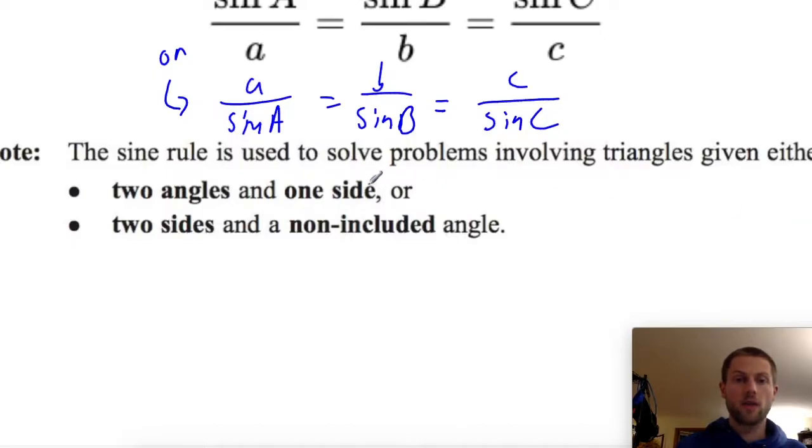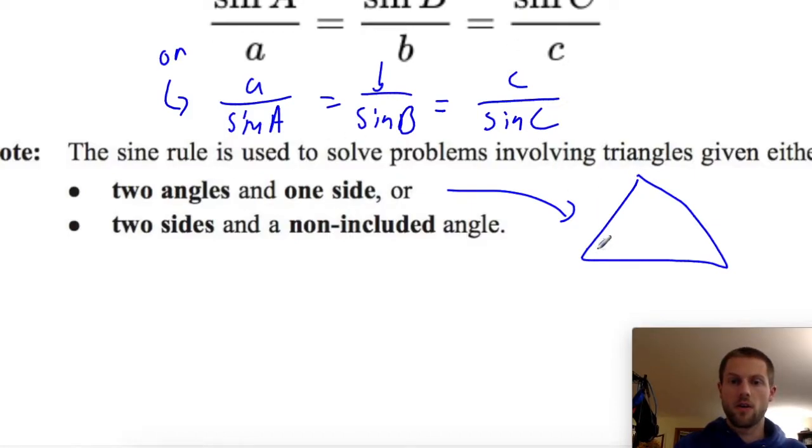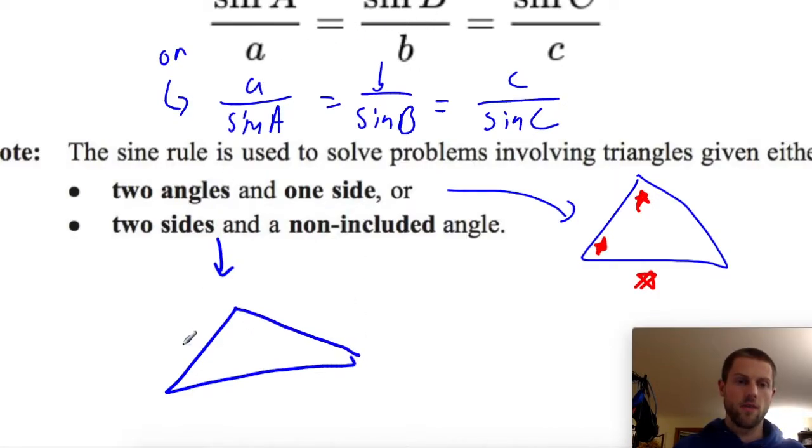Number one, you could have two angles and one side. If I have a triangle with two angles and one side, that could look something like this. I have this angle here, this angle here, and one side, let's say this one, it really doesn't matter. Or I could have two sides of a triangle and a non-included angle. So I could have this side, and a non-included angle means I can't use this one, so I could have this angle. With just these three pieces of information, I can use the law of sines to figure out all angles and sides of these triangles, or at least almost always. We'll get back to that later.